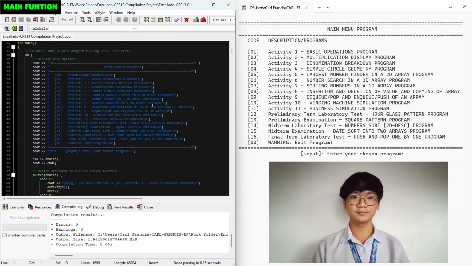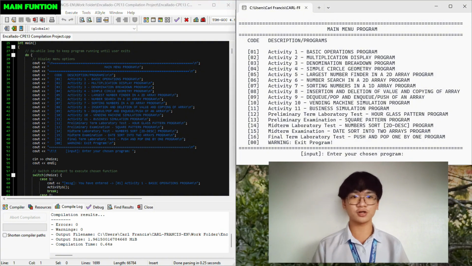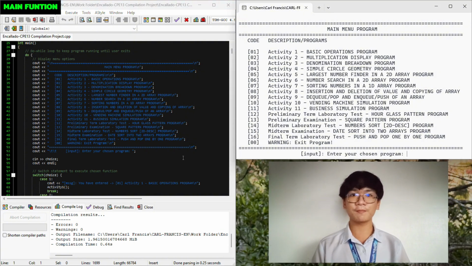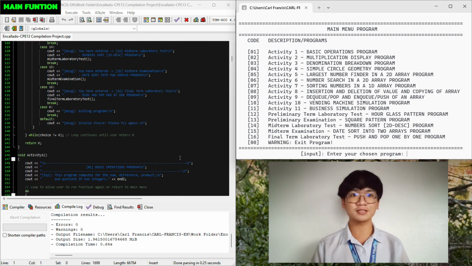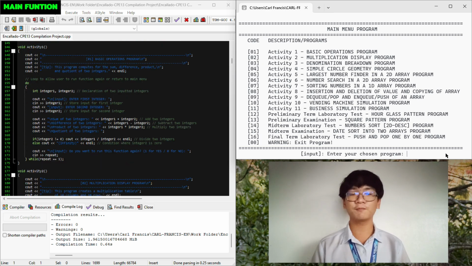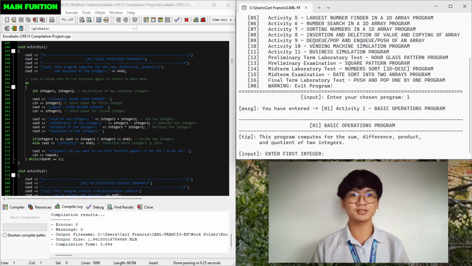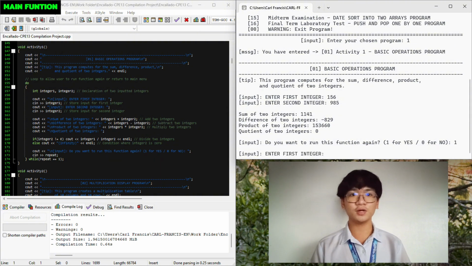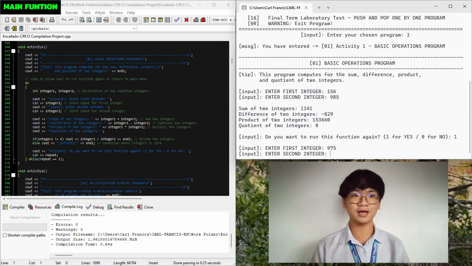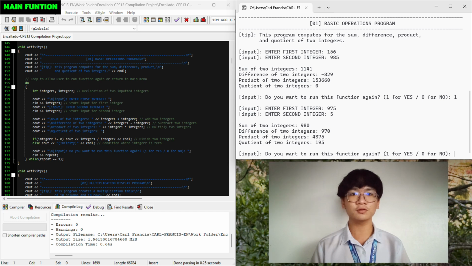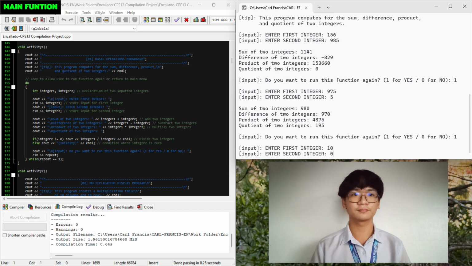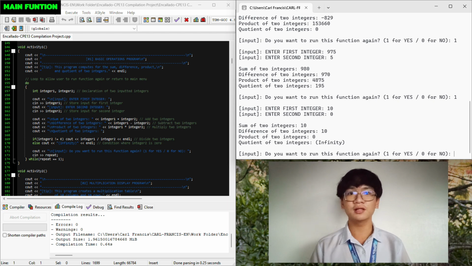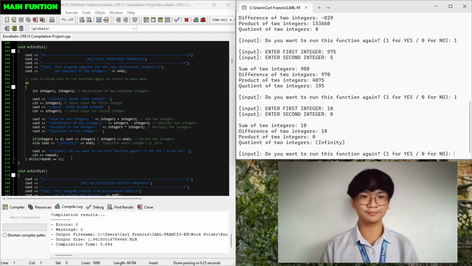The main function. The main function serves as the program's central control system. It prints a numbered menu, choices 1 to 16 plus 0 to exit, inside a do-while loop. The user types a number and a switch statement routes the execution to the corresponding function. The program keeps running until the user selects 0. The project uses two global integers, choices and repeat, so each activity can reuse the same repeat loop style to let the user run that activity multiple times before returning to menu. With that control structure explained, let's step through each menu entry in order.